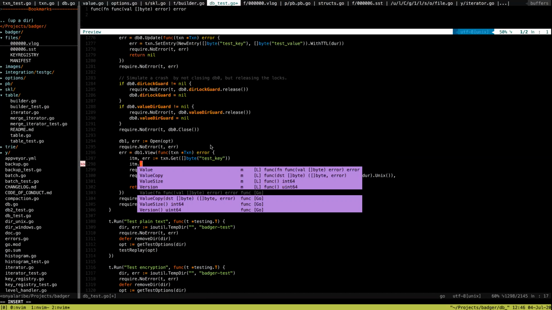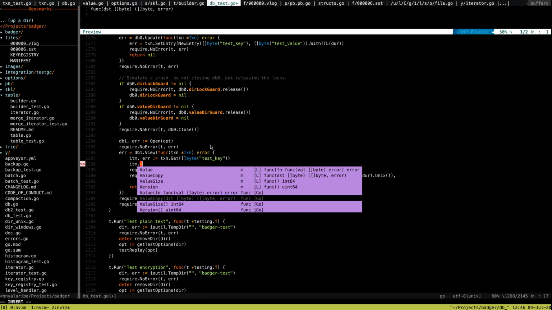So value is a function that accepts a function that accepts the bytes. So many callbacks happening.